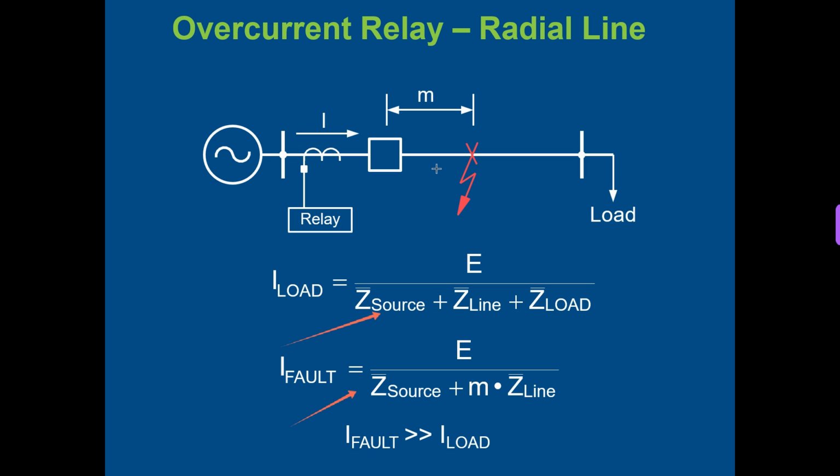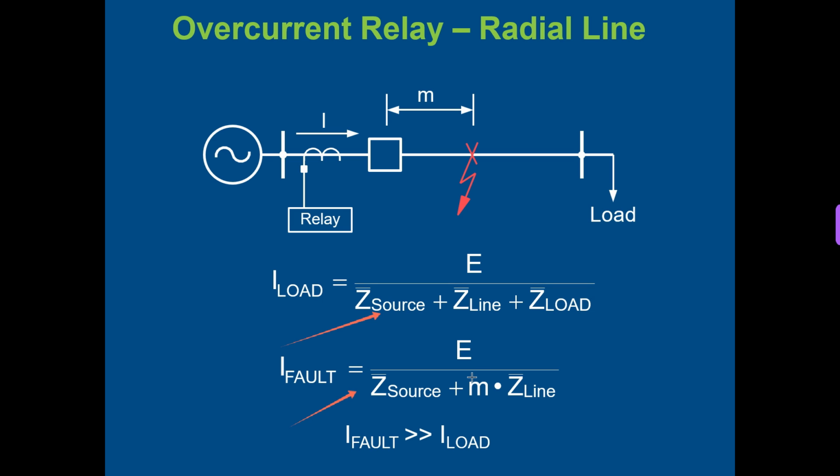So basically, an overcurrent protection sees only the magnitude of current, assuming that the current will be more than the load current, and it will simply operate depending upon the different types of methodology, like only current based, or current in time, or instantaneous, time delayed like this. But basically it only detects a current and it should operate after any time delay, like instantaneous or any set time delay. But the problem is this protection is assuming that your fault current is more than the load current at all times.